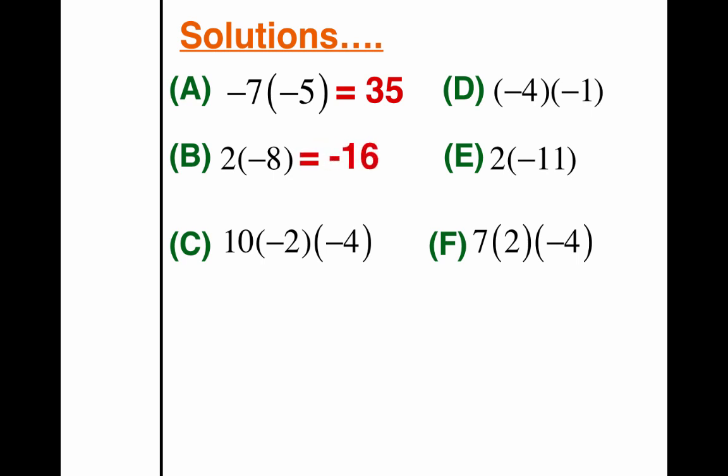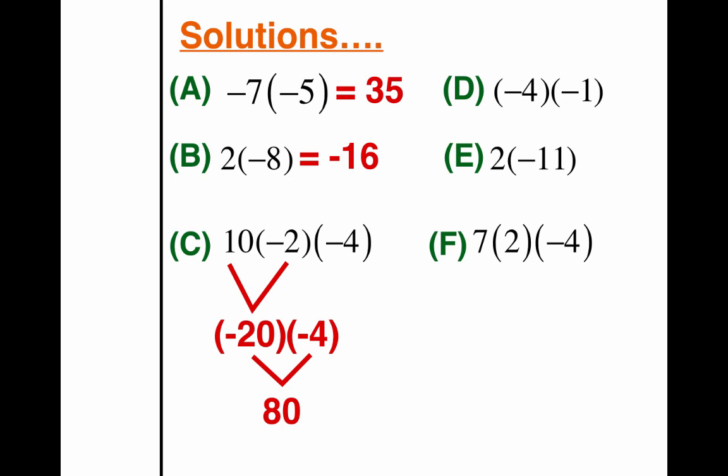Oh, letter C, we got to multiply three numbers, so go in steps. Do 10 times 2 is 20. They don't match, though. That's a positive negative, so negative 20. Then times it by your negative 4, which does match. Negative negative is a good match, and 20 times 4 is 80. So it's a positive 80 answer.